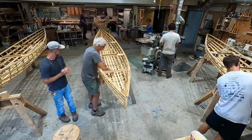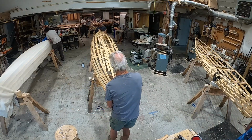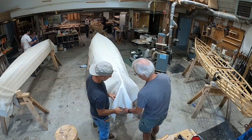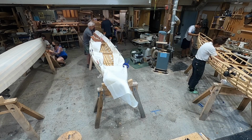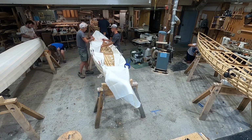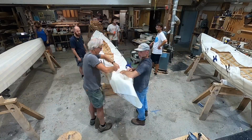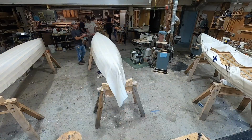This is the moment we've all been waiting for, and the part people are most curious about. The skin we are stretching over our frame is a ballistic nylon. We drape it over the whole boat, then use a thick needle and nylon string to create big stitches down the full length, which are then pulled in order to tighten the fabric. As it gets to be too difficult to pull the string, we flip the boat and thoroughly soak it with water, allowing the fabric to stretch even further.